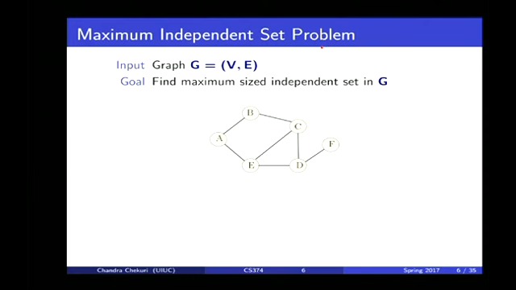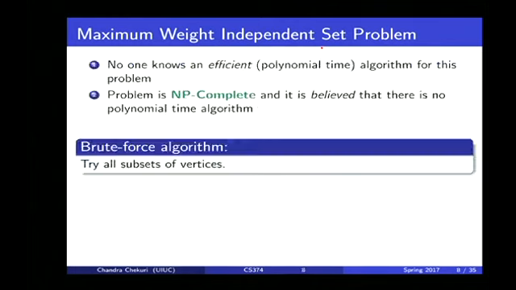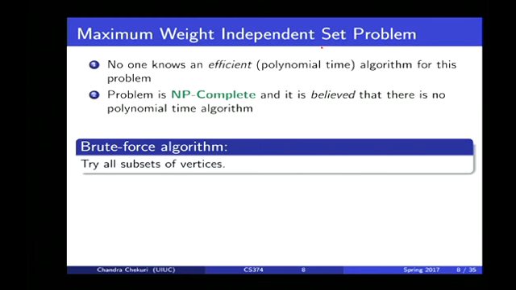Does that make sense? Okay, good. How will we solve it? You can also put weights on it. You can say this vertex has weight 50, this one has weight 100, that one has 0, and so on. And then you want to find the maximum weight independent set. It's known to be a very hard problem. We'll see why it is a hard problem. It's called an NP-complete problem. So we don't know how to solve it efficiently, but let's say, what would you do if I gave you this problem?